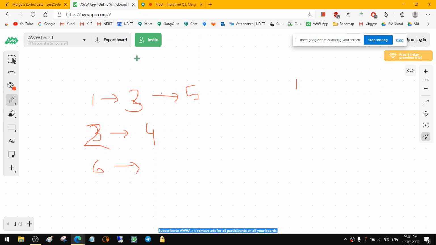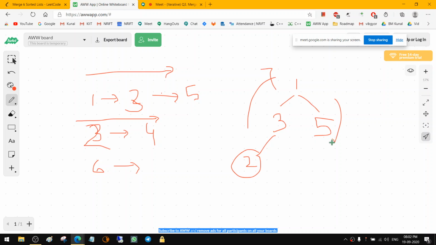So adding 1, then we add 3, then we add 5, then we move from here to here, then we add 2. Then we need to heapify it, right? Which is going to take log of n time. So adding is taking log of n time.